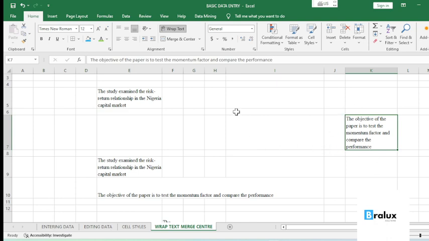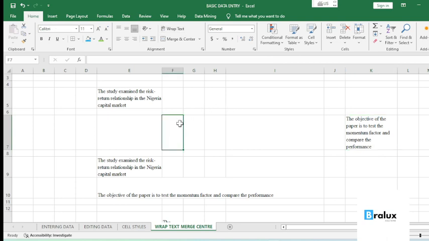Then merge and center. The advantage of merge and center is that you can combine several cells into one. So let's say let me select these three cells. I want it to look like one cell.